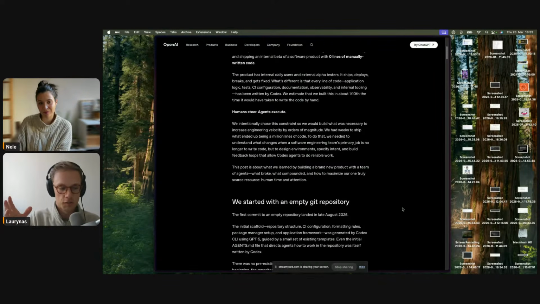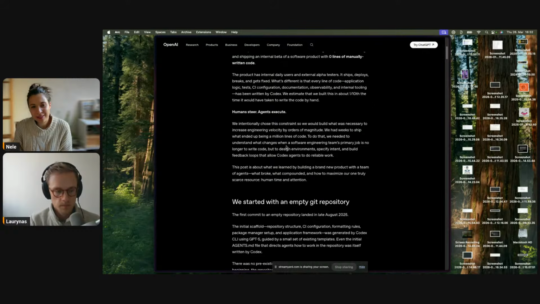So it's a way for the code base to reinforce those patterns itself. The human would still be in the loop, so ultimately the code base needs to be understandable for agents and for humans.